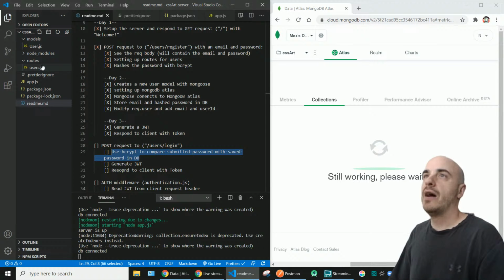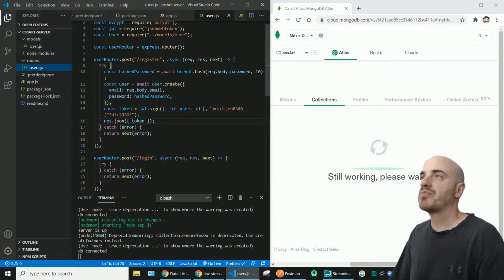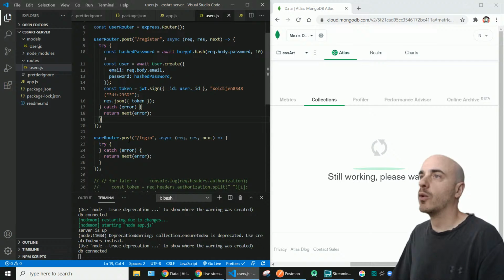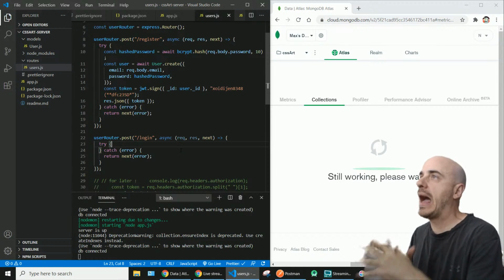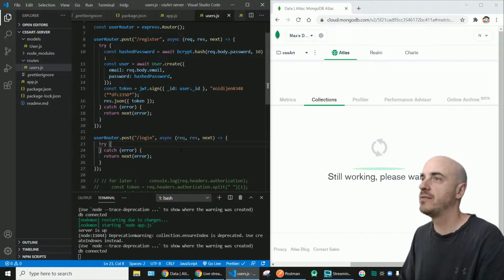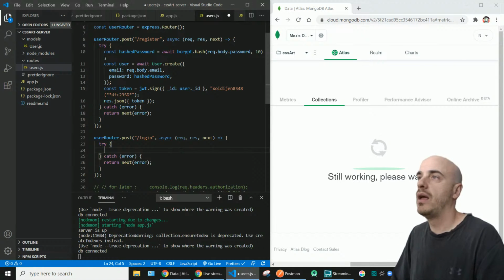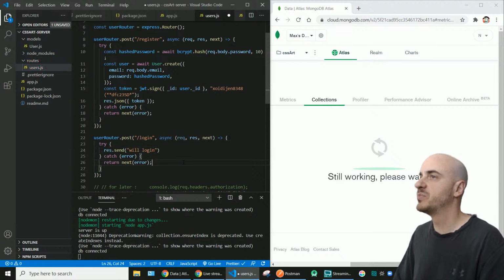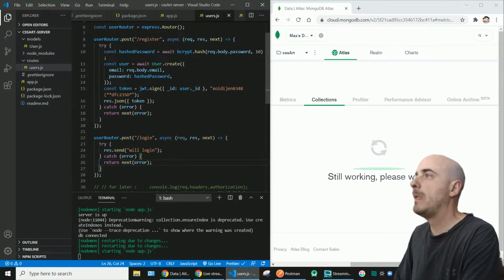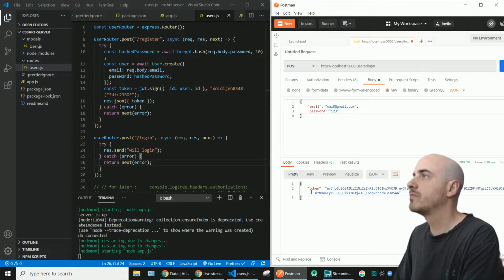So going to that route, users.js router, we're going to work here in our login. And we'll still use a try catch because we're going to have some async action. So that'll be nice to have, so we can keep that. And the first thing I want to do is just respond with anything just to know that our login route is good. So we'll log in. I'll send a response, save this, and pull up Postman.